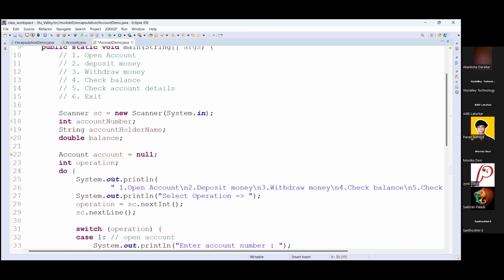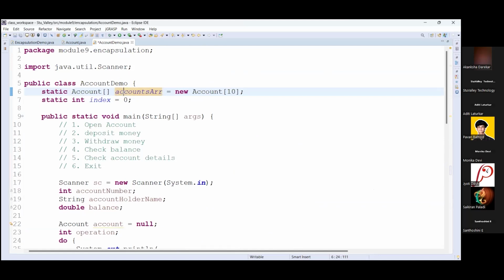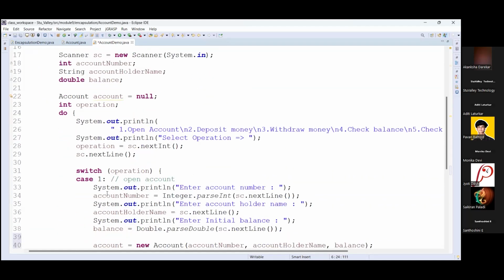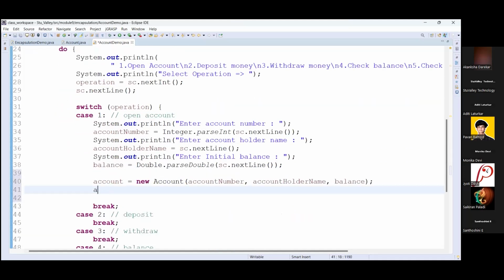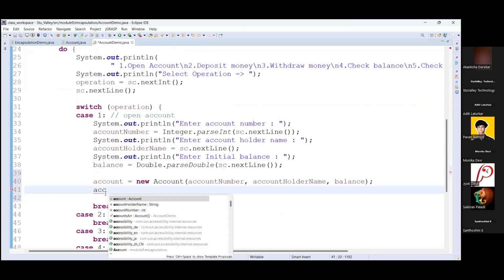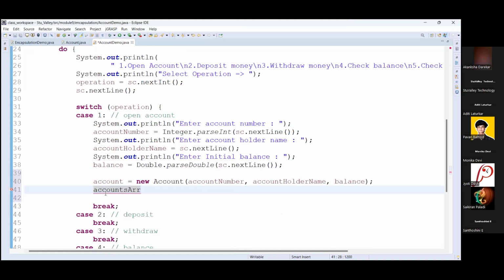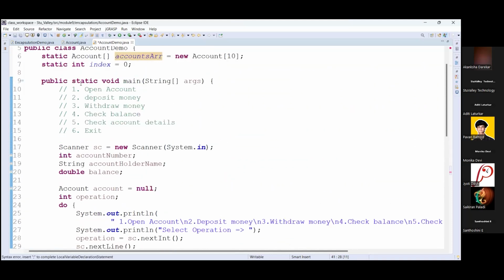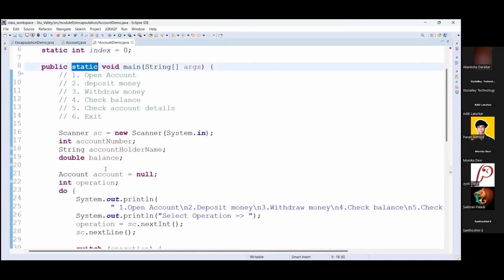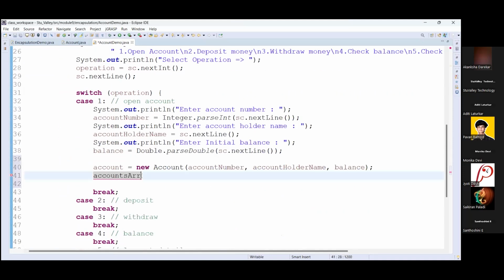We will simply use that accounts array, which is static, and this static member we are accessing from a static method itself. Okay, so we can give the data to be stored at a given index.